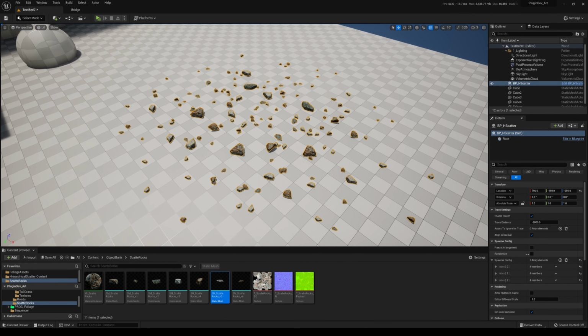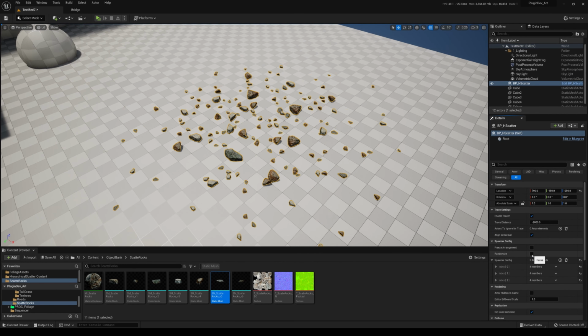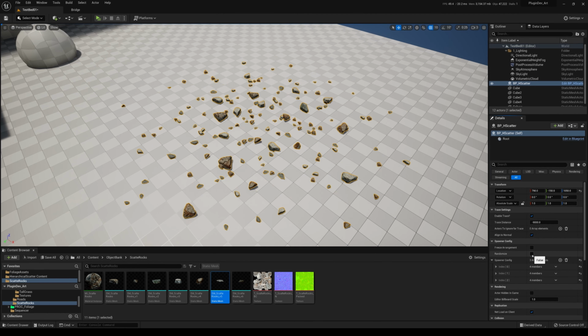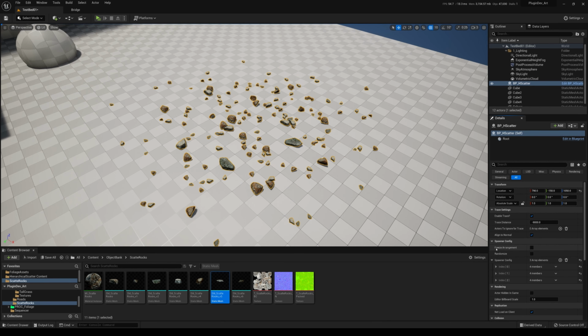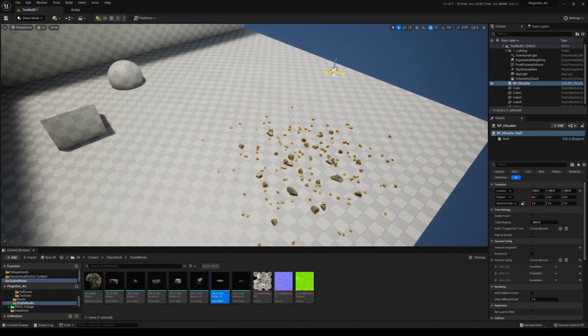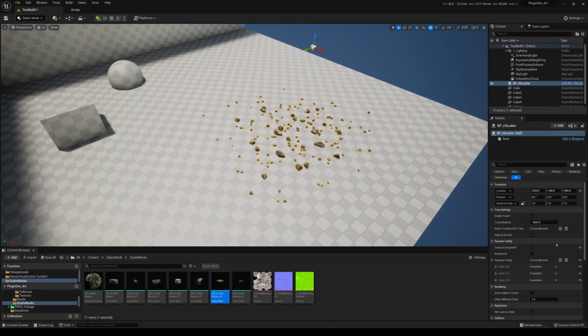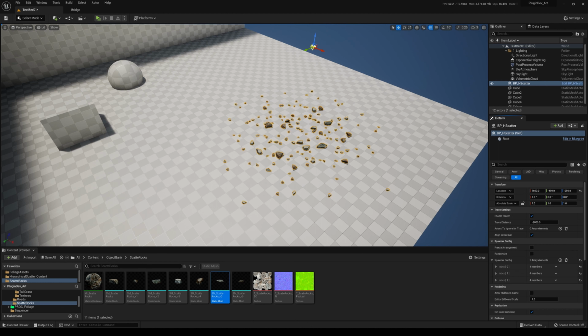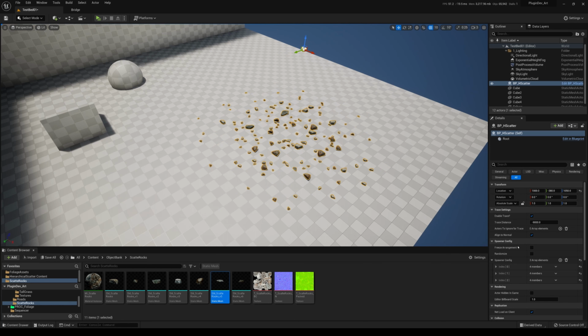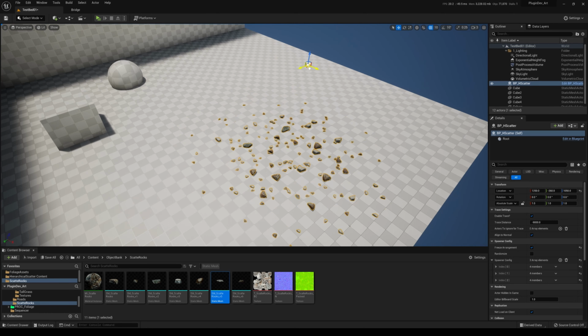Randomize is basically what it says, you can just click on it to randomize the arrangement, and once you're happy with an arrangement, you can do freeze arrangement over here. Freeze arrangement will freeze it, so if you move, it's not going to change. Whereas if you uncheck freeze arrangement and move it, each time you move, it's going to change the arrangement. So to avoid that, we've given this option. You can freeze arrangement and then move it, so it won't change.